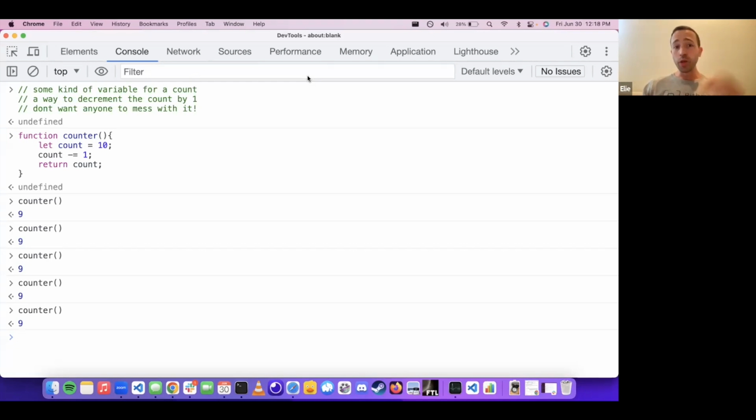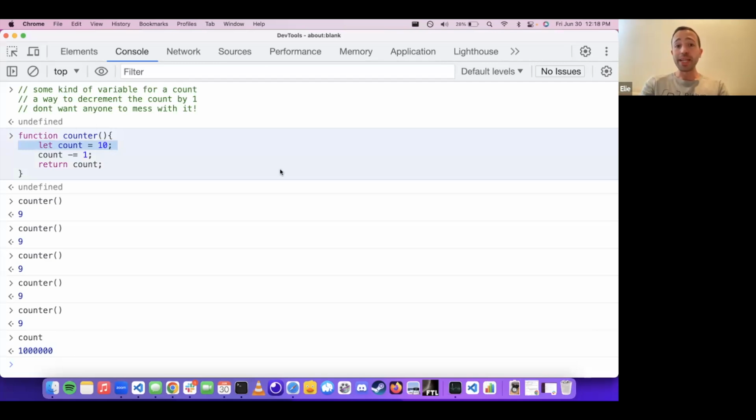I could do it all in a loop and immediately do it at once, but let's imagine I wanted to choose when this count goes down, or when someone clicks a button, make the count go down, or every 1 to 5 milliseconds, make the count go down. I need more control than a loop. I can't really do this with much conditional logic here because it's either in the public scope with this count variable, or it's in this function scope where there's not much I can do. If you'd like to try to solve this in a different way, I welcome you to write some code to do it.